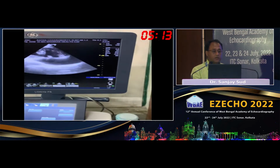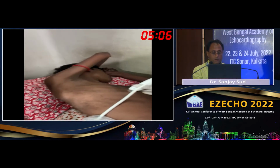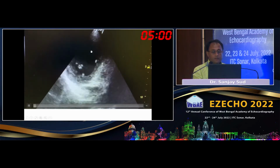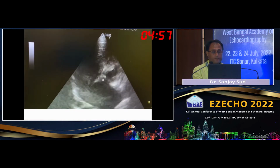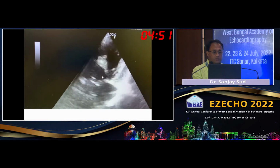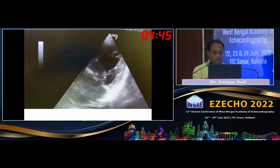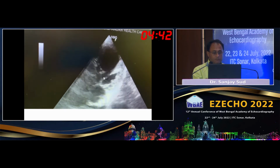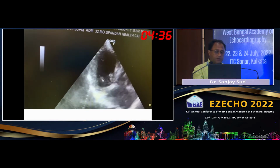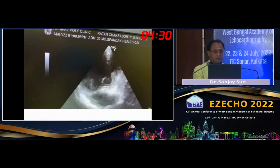As you can see here, the ventricular septal defect very clearly, and on the right hand side, the heart is. With the tachycardia and the difficulty in delineating, the images are not very clear, recorded from the screen itself, but a few interesting things can come up. Here you can see the left ventricle on the left and the right here, and the aorta.